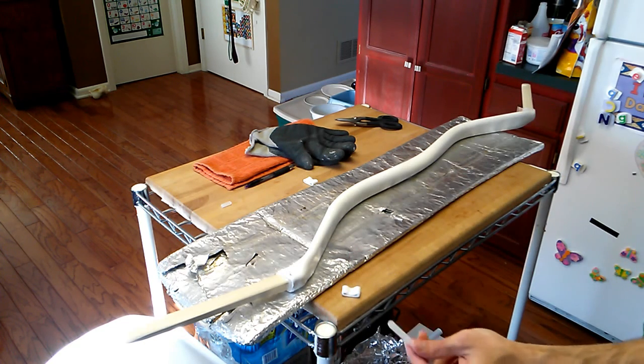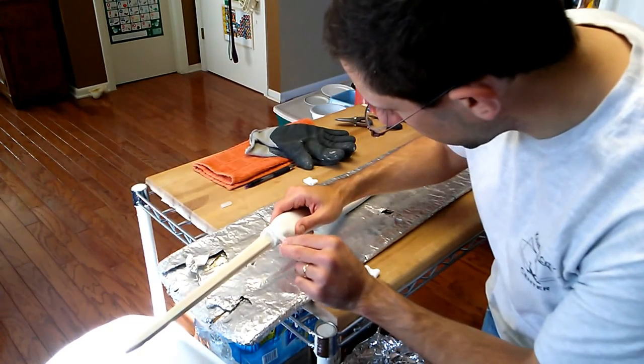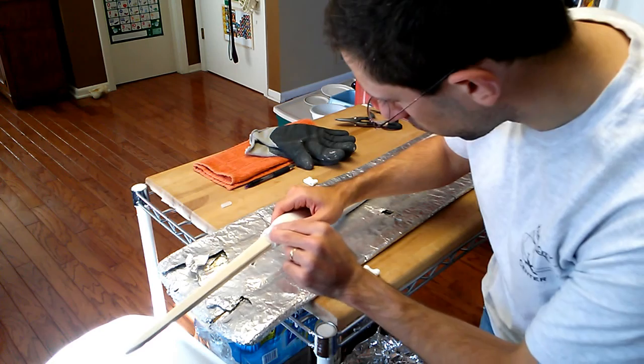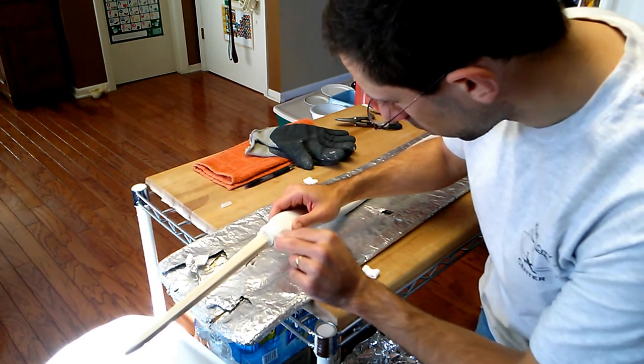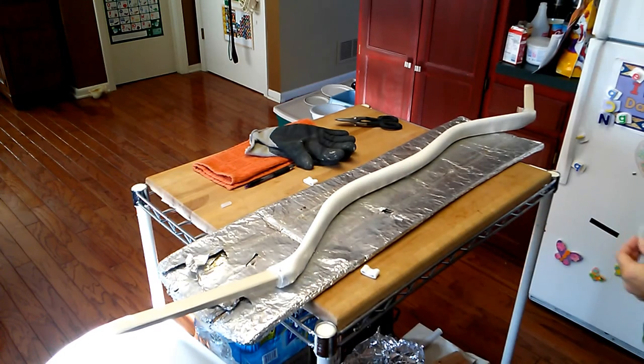Now that's already going to be plenty soft, I guarantee. So let's just apply hot glue generously. If it sets, no big deal. We can come right back and do this.